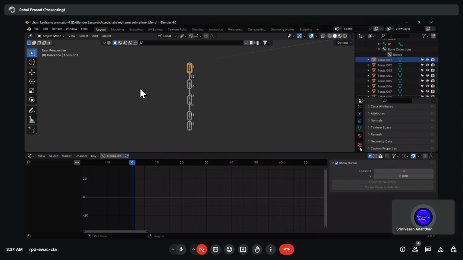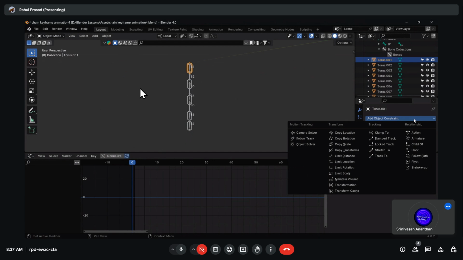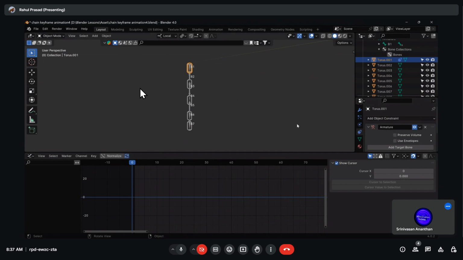There, go to object constraint properties. Yeah, that one. Inside that, armature will be there. Armature, last one. In that, add target bone.